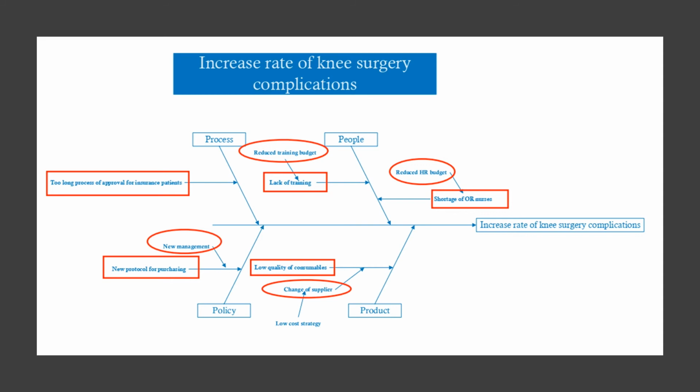However, we are still not convinced that is the end of the story, so we asked another why. Why did we change the supplier? Because of low-cost strategy. Aha! Now, we got something different. We are talking now about changing strategies, although we have started with an increased rate of complications. So, if you are not satisfied with a primary cause as being a probable root cause for the problem, you could start asking why till you get a probable satisfactory cause. This may be at the primary, secondary, or even tertiary levels of analysis.